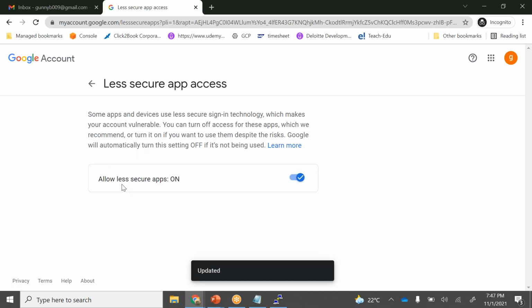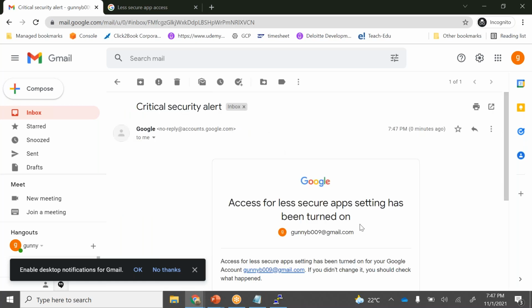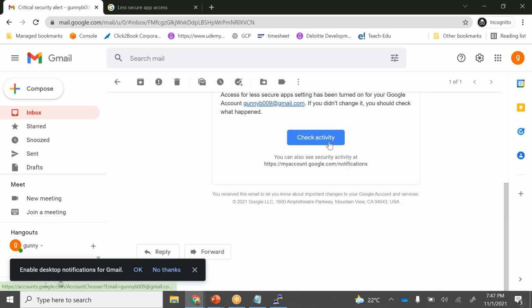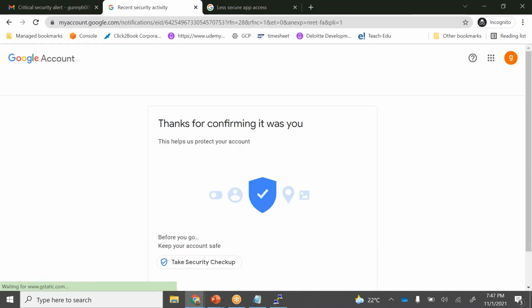So you basically say, no worries, Gmail, allow third party tools like Jenkins or any other tool to use your features. The moment you enable this, you will get an email here, a critical security alert. Just go ahead and say that it was me.